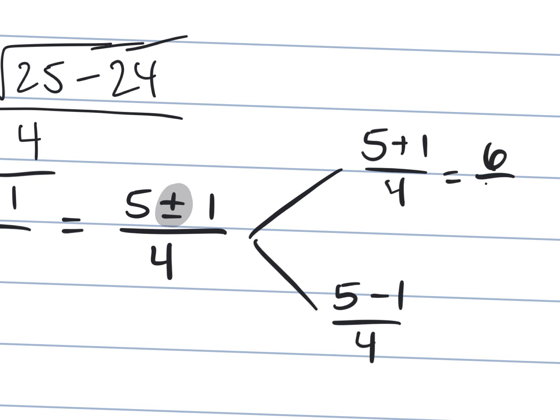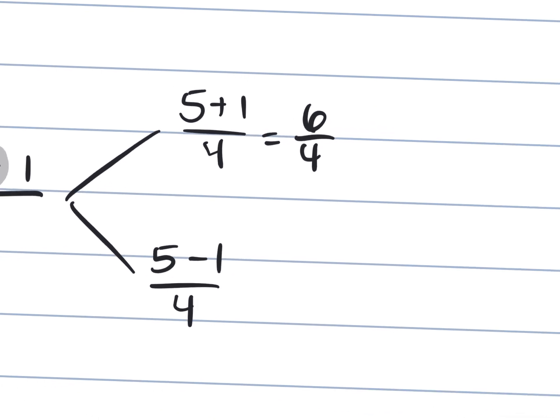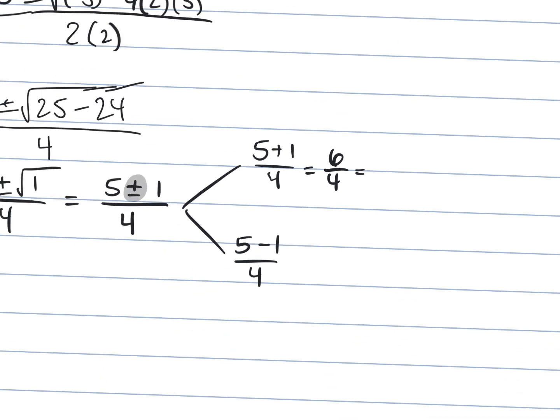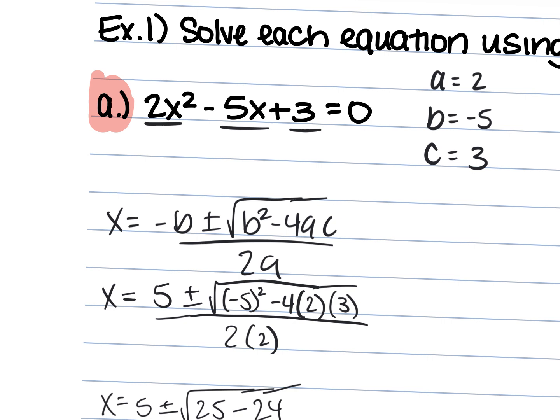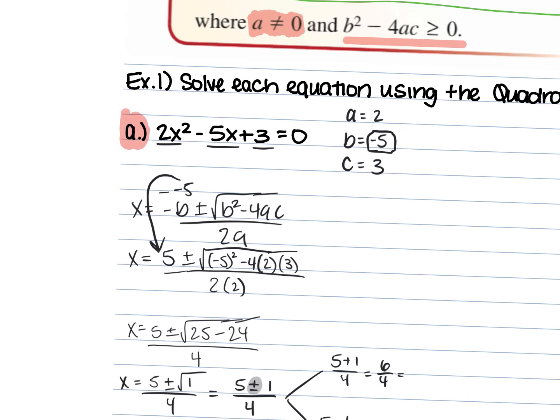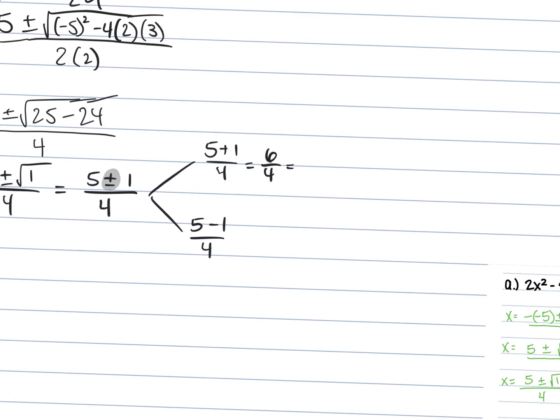All right, and the 6 over 4, is that a simplified fraction? No, it's not. So how can we simplify it, Gabe? Isn't it a negative 5? Ooh, so yes, it is supposed to be negative b, but what was our b value in the beginning? Negative 5. So the negative 5 ended up becoming positive 5, okay? Very good point. Did you guys see that? Good, okay? I'm glad you brought that up, Gabe.